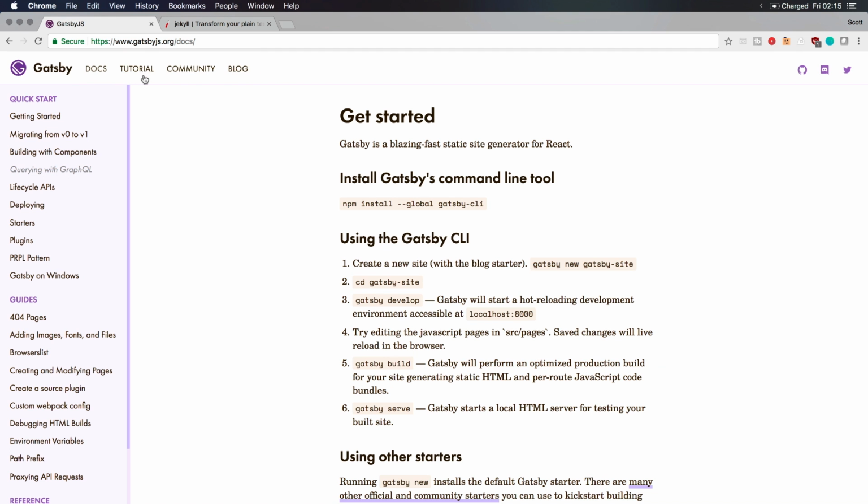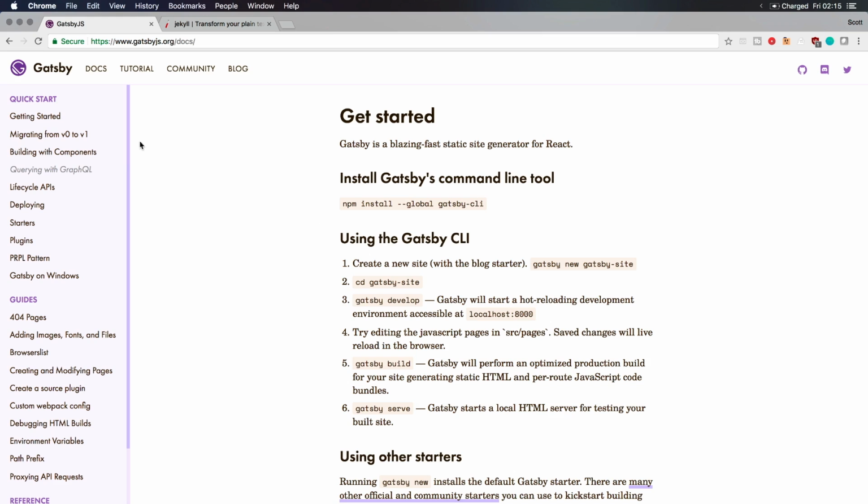Keep in mind, this tutorial is going to assume that you have a little bit of React knowledge. I can sort of explain what I'm doing as I'm doing it. It's also going to assume that you have Node.js installed on your computer, so go ahead and install Node. If you are not running the latest version, please upgrade, because I believe Gatsby needs the latest stuff. So upgrade your version of Node, good to do anyways, and let's get started.